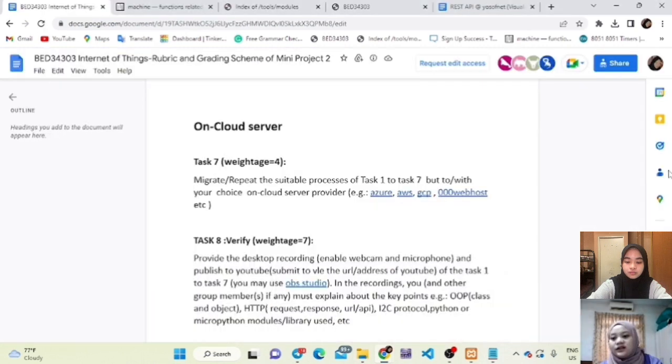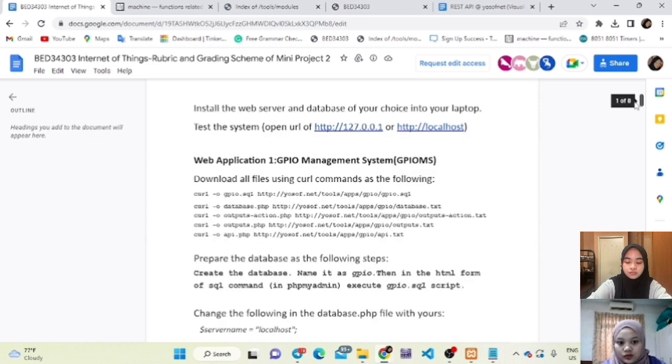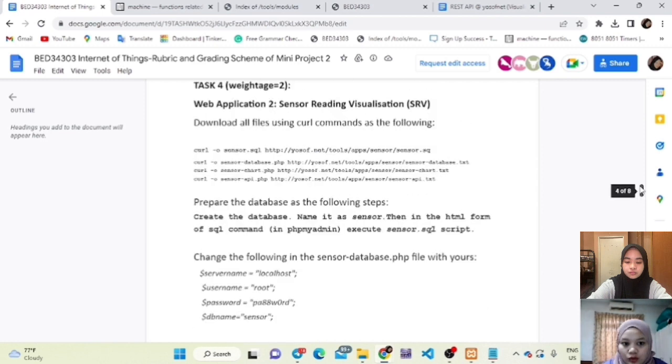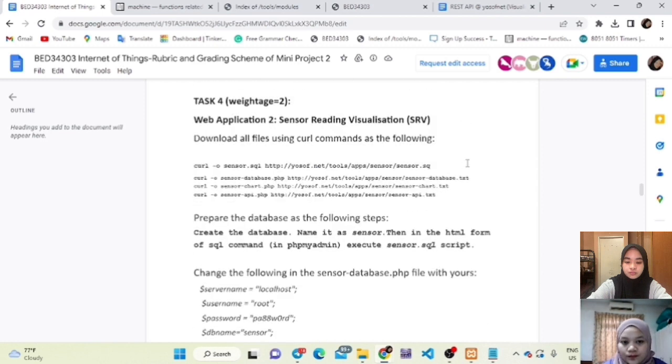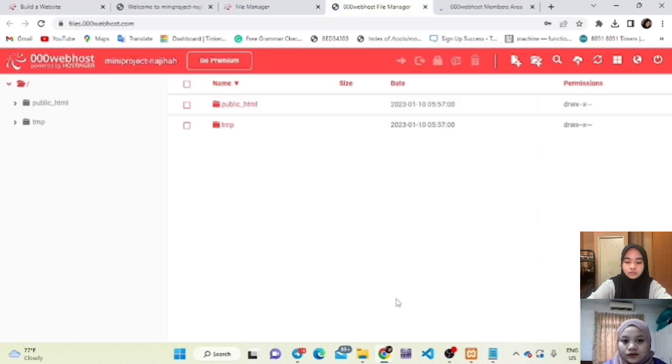The file list is for GPIO, we have these 5 files, and for sensor we have 4. The important thing is you need to have these 2 files already here.